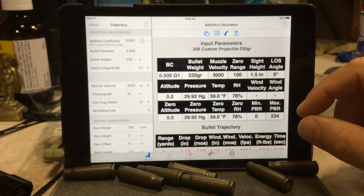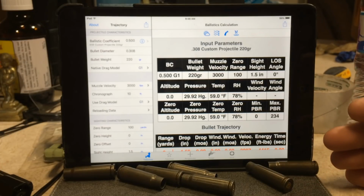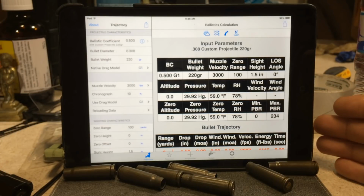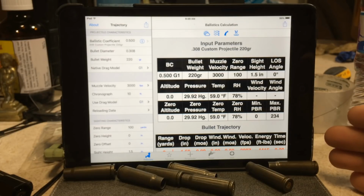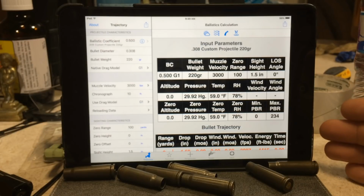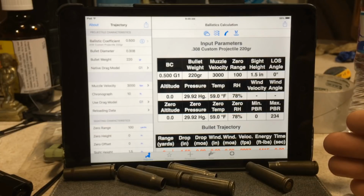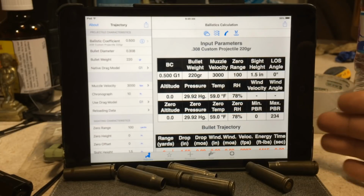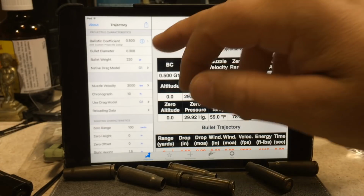So before I hit the range and zero in this Romeo Red Dot 5, I just want to double check the trajectory to make sure that a 50-yard zero is perfect for this AK-47. My experience in the past and talking to other guys, it seems like they do a 50-yard zero and sometimes even a 35-yard zero if they're going to be shooting at 200 yards or less. In my situation, I'm mostly going to be shooting at 50 or 100. I highly doubt I'm going to go past that. I'm just plinking and having a good time, and I don't want to readjust my red dot. But you might even want to consider a 35-yard zero, which will get you from 0 to 200. We'll have a slightly higher peak in the middle, but let me just show you what's going on here.